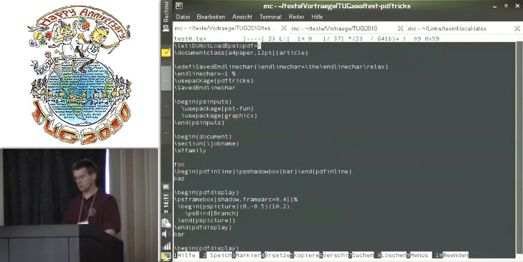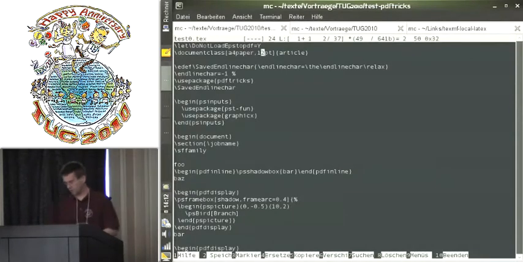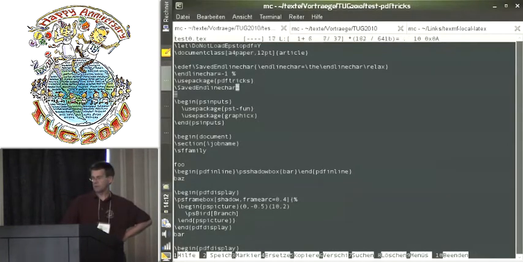This line is only to be sure that EPS to PDF is not loaded in the package by default. This has to be done because there's a little bug in PDF Tricks. And here you see the preamble only for the LaTeX run, and that's all.